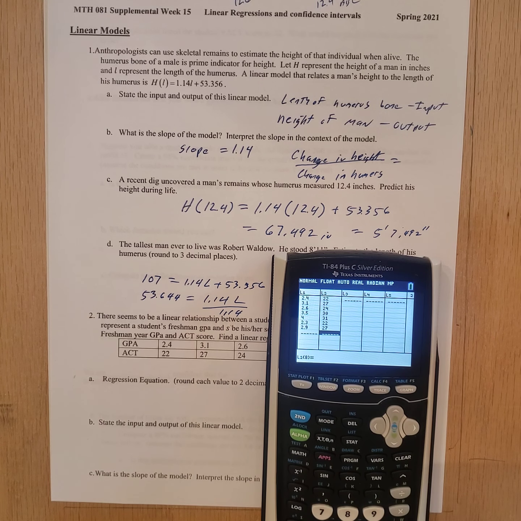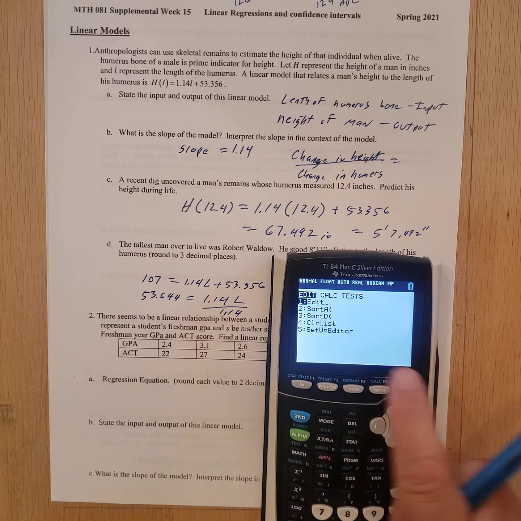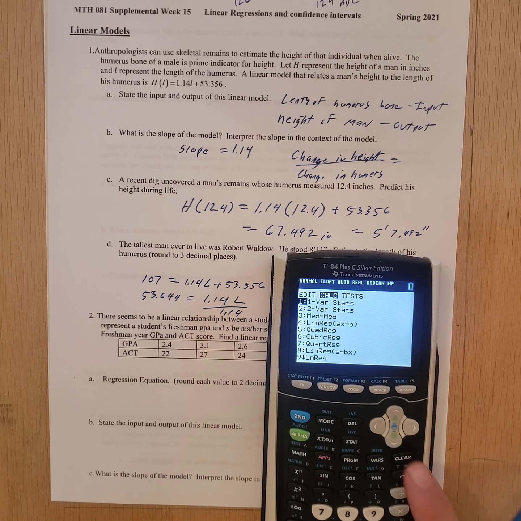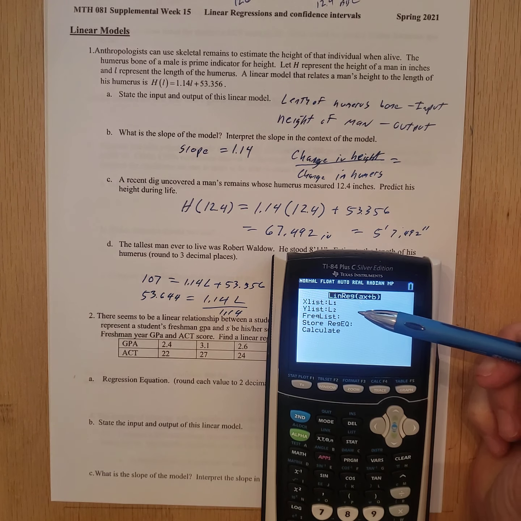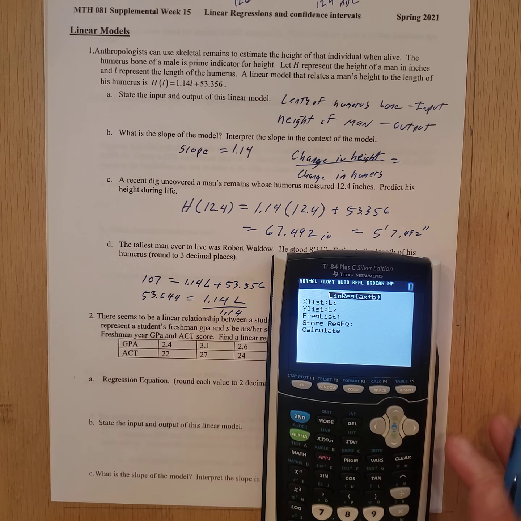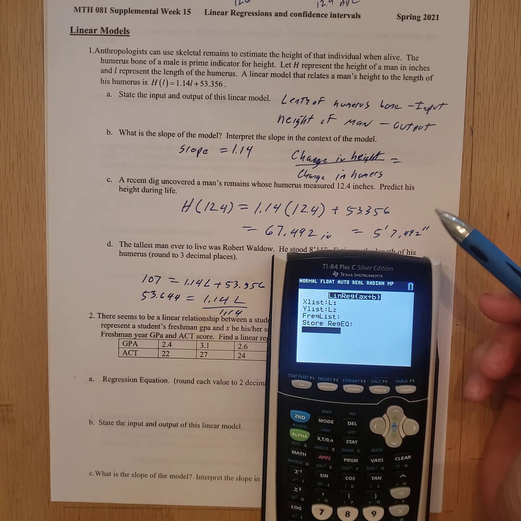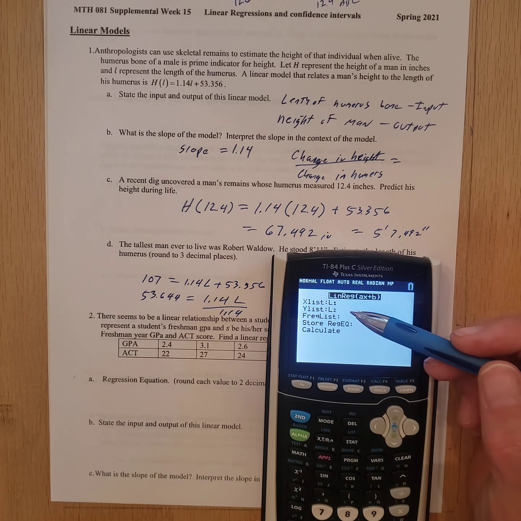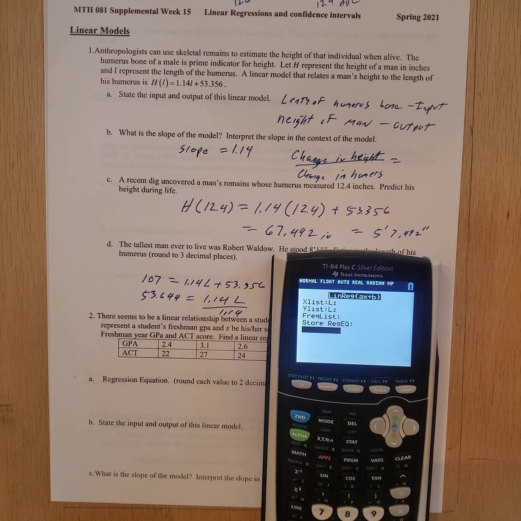Okay, then to find your regression equation, we're going to go Stat. We're going to move over to the right to Calculate, and choice 4 is the linear regression. Now in my calculator, it gives me this drop-down menu where it tells me list 1 is L1, my Y list is L2, and then I can just calculate my linear regression. If you have an older version of this calculator, you may have to type in list 1 and list 2, which is on top of your number 1 and 2.